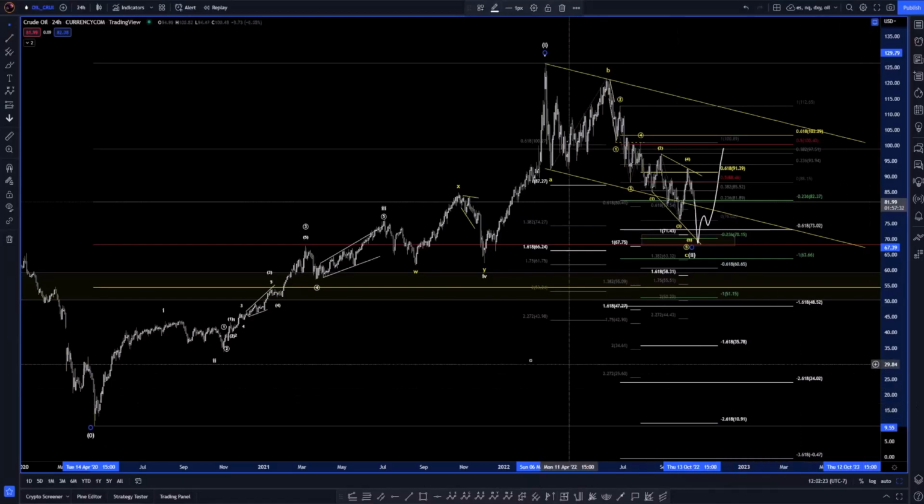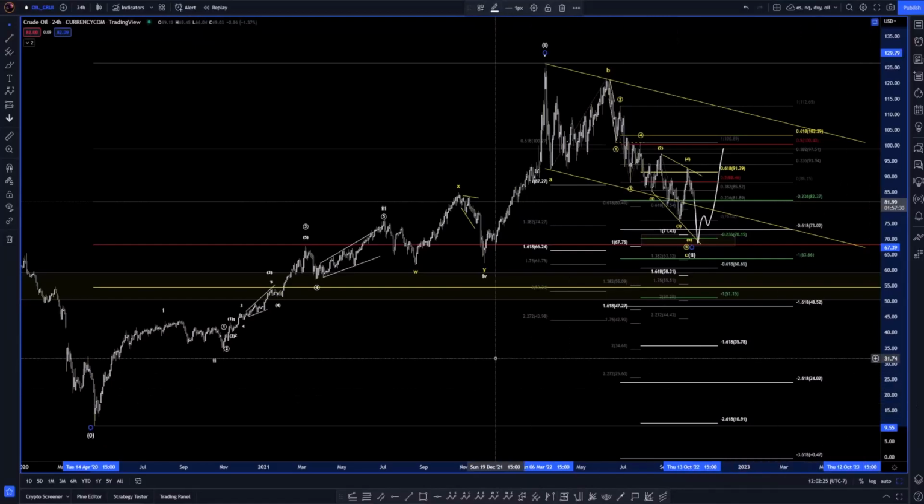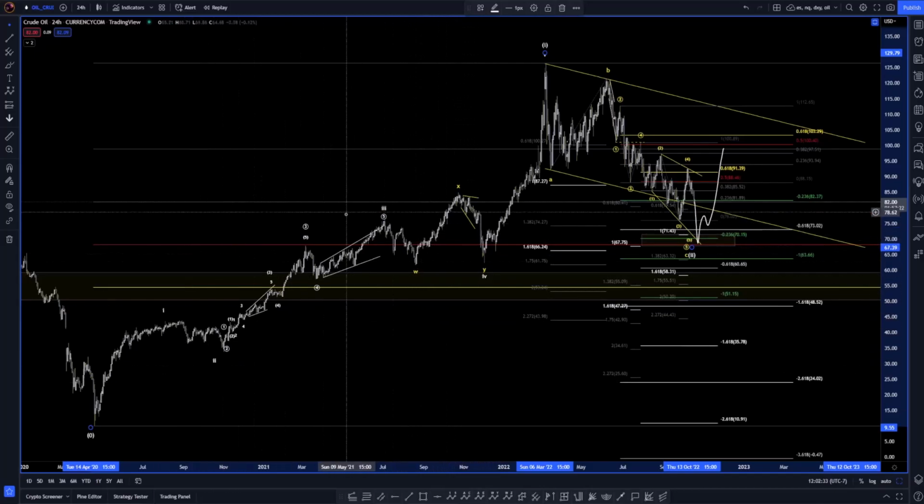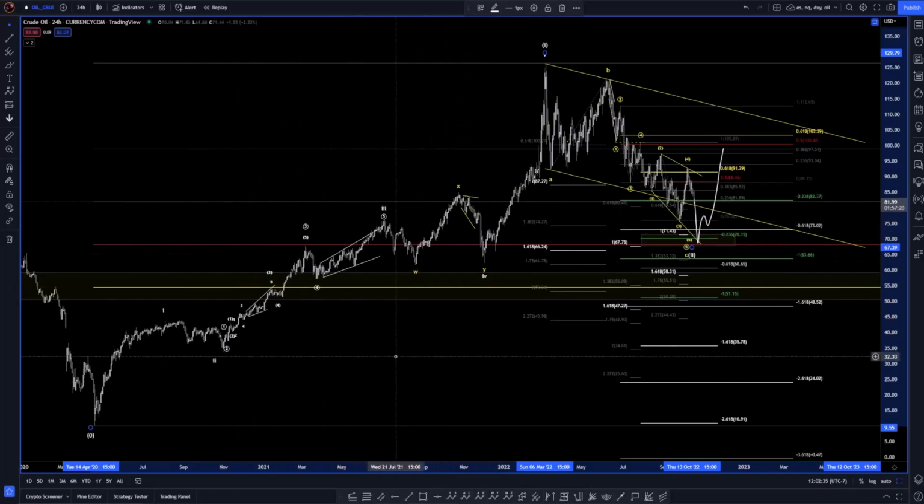All right, so as you can see in front of me, I have the crude oil chart. This is pretty much the exact same chart that I posted on Twitter. It's just a little bit more detailed in through here so you can see the subdivision. I usually try to clean it up on Twitter. If you want to see that chart and the details with that, I will go ahead and link that below.